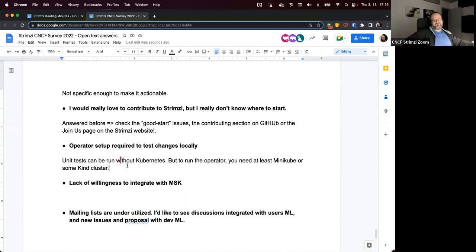Yeah, okay, but I'm not sure it really makes sense to, like, we know that the unit tests are very limited in what they can do, and that the actual environment is very different, right? So is that really an answer to the question that, hey, if you want to contribute, just check the unit tests and open a PR, and we will review it without you ever trying it and so on?